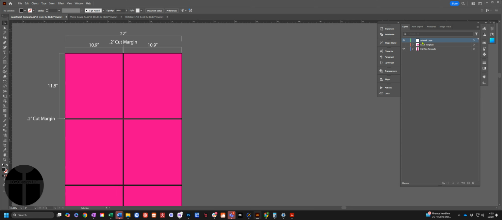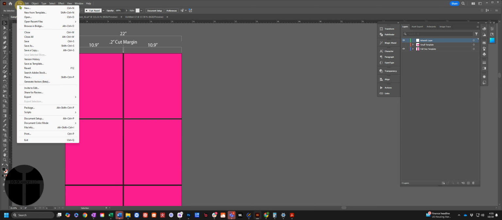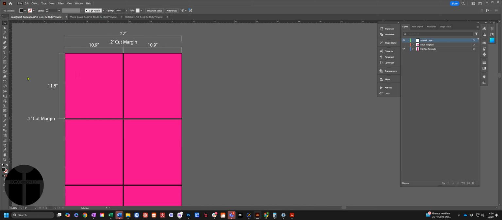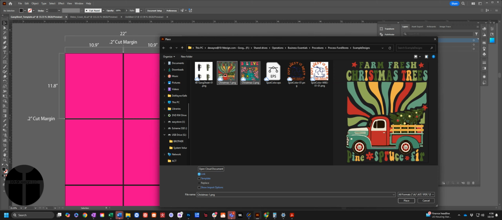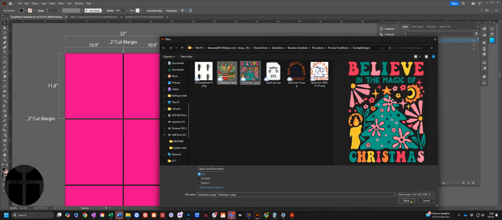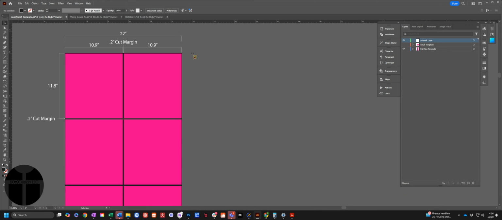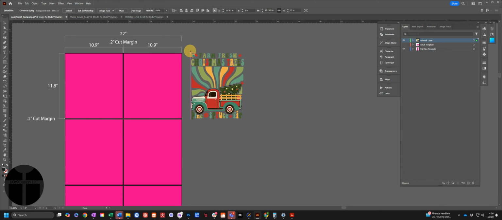Select the artwork layer in the Layers panel. Click File. Click Place. You can also use the keyboard shortcut Ctrl-Shift-P. Locate the files that you would like to add to your gang sheet. You can use as many different files as you like to fill up the 60 inches. For our example, we will use 2 different images.